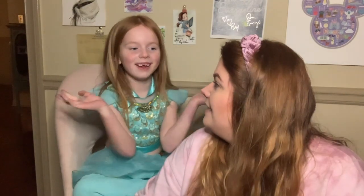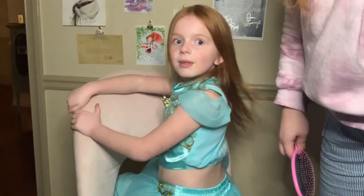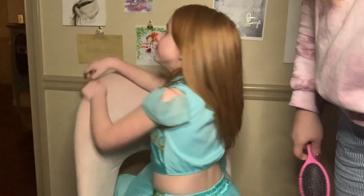This is for any mamas who want to give their little girls a princess hairstyle. We all know that Florida gets crazy gross hot weather, and we want to get everybody's hair out of their face and off their neck. So I'm going to show you a really simple, really fun hairstyle for your little girls — or for you. I've worn this hairstyle before. Here we go — let me show you some of the supplies you're going to need.